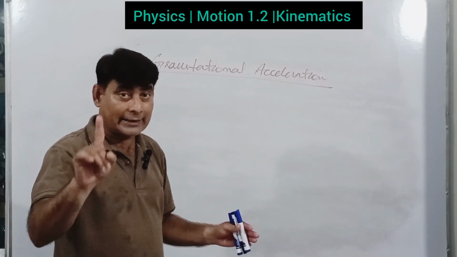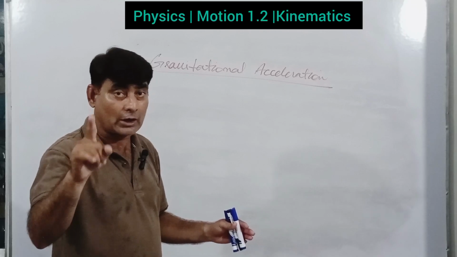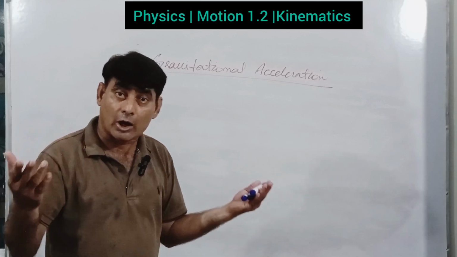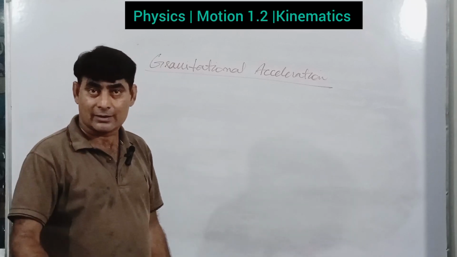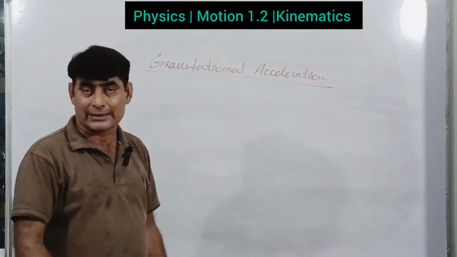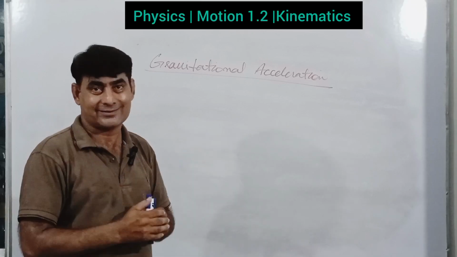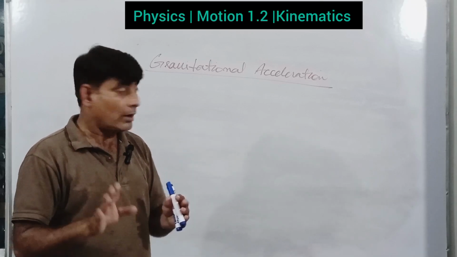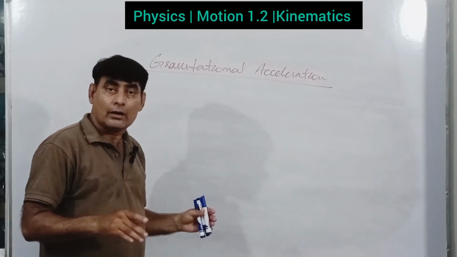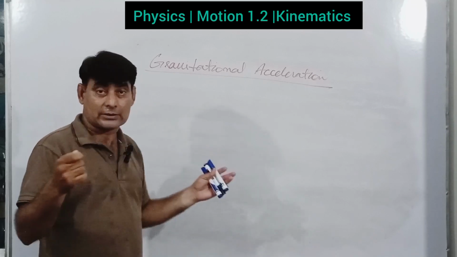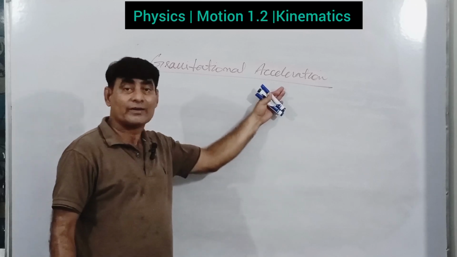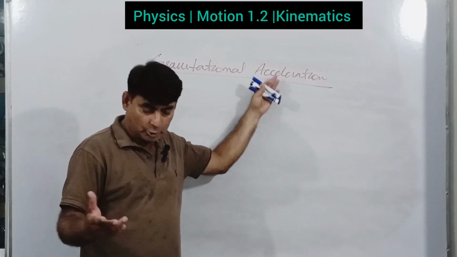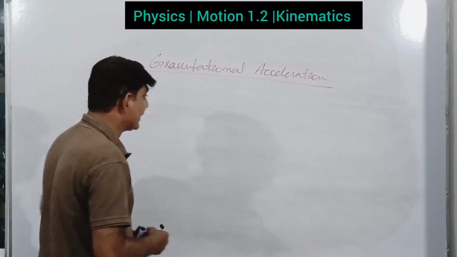We are talking about the characteristic of motion. If we talk about the cause of motion, I will discuss gravitational strength, I will discuss the weight of an object, right? But now I do not discuss gravitational strength, but gravitational acceleration. So as we have discussed acceleration, now gravitational acceleration. Okay, now listen.